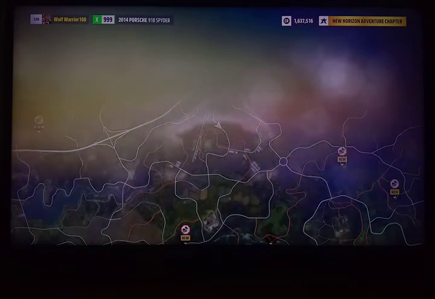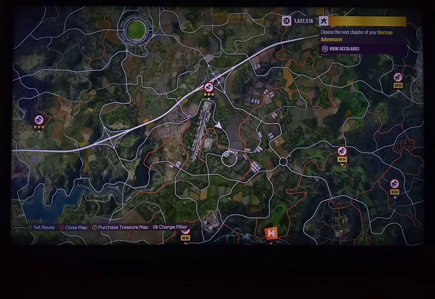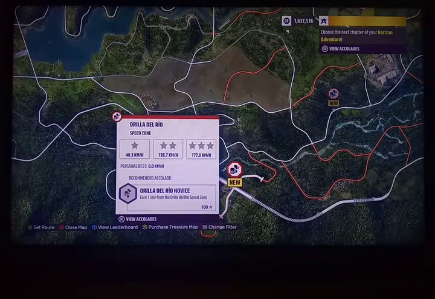Because instead of trying to go max speed, if we try to average around the recommended speed, then we could do something like that. Let's try that. Okay, that one there is now done. Pyramid of the Moon computer. Where's our next on-road one? That's an off-road one underneath the bridge. That's super annoying.